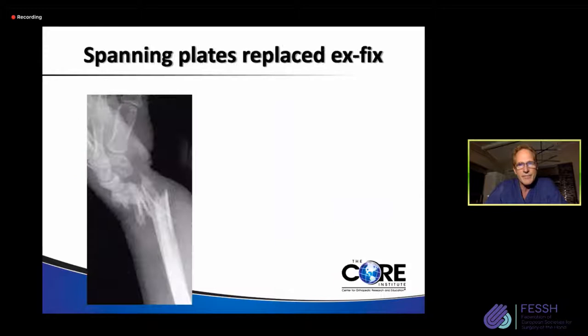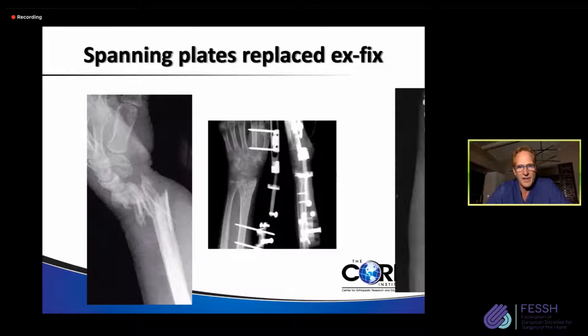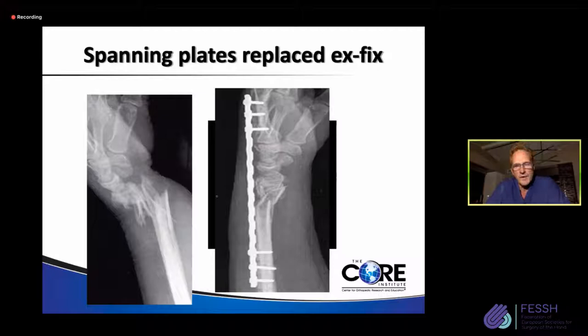So basically, X-fix has developed a very bad name in the United States. And so we are constantly looking for something to replace it and something perhaps better. And so that's the advent of replacing the X-fix with a spanning plate, which essentially did the same thing and hopefully avoided many of these complications.